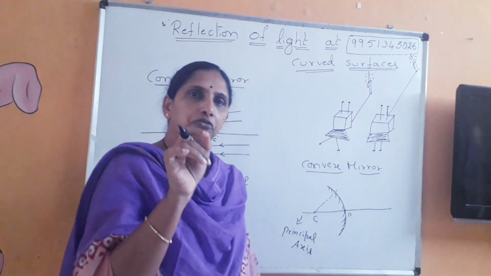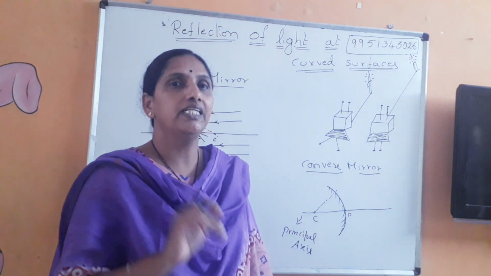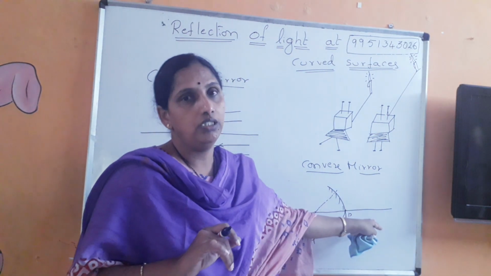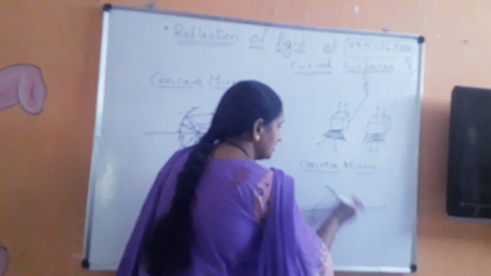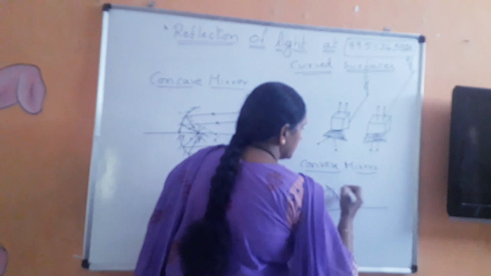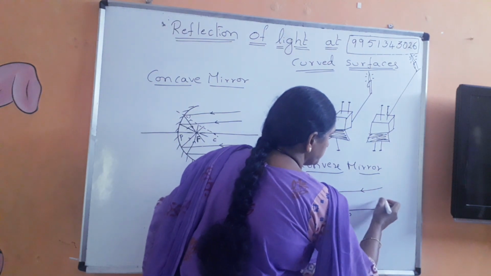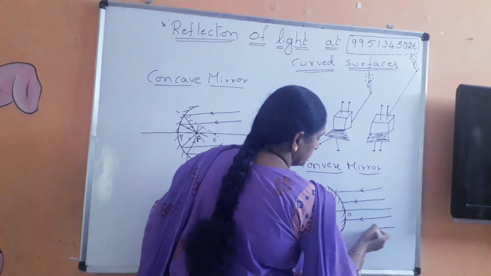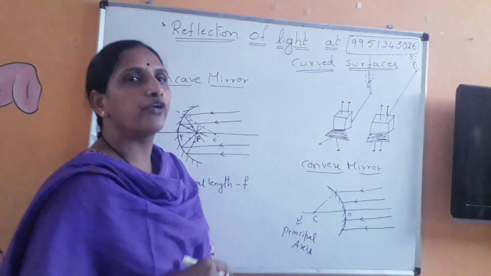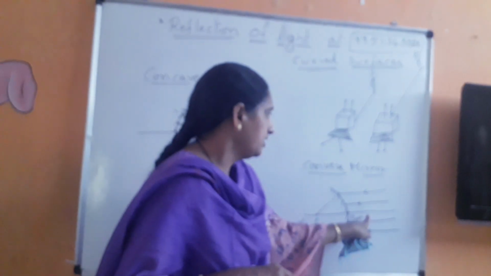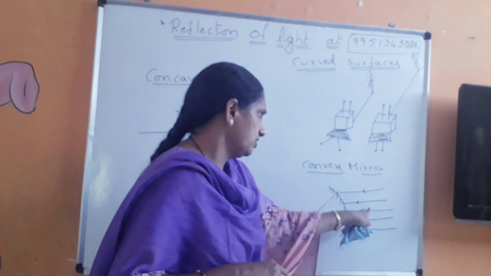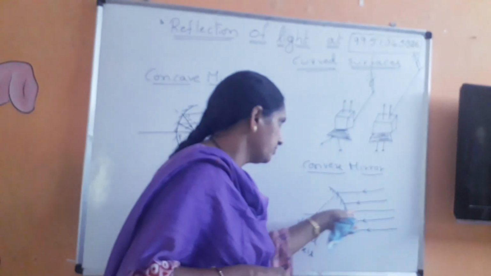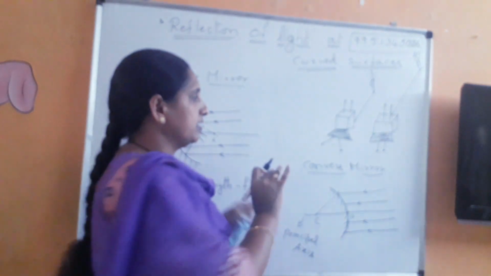To locate the focal point, we need rays which are incident on the mirror parallel to the principal axis. Since this is our reflecting surface, from here we consider the rays. I have taken a beam of 4 rays. I didn't consider a ray over here, because you may get confused whether it is the principal axis or a ray. Of course there will be a ray along the principal axis also, but here I am not taking that.